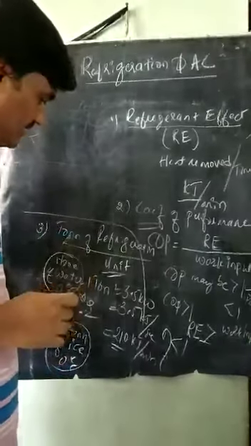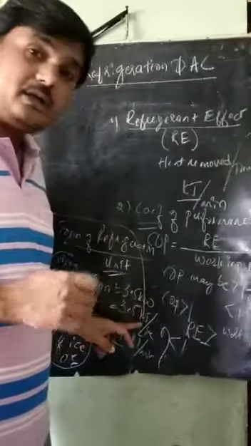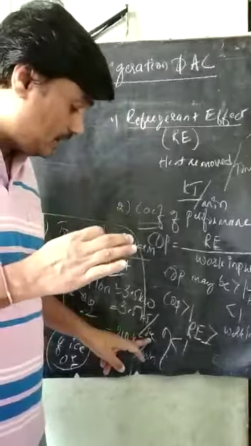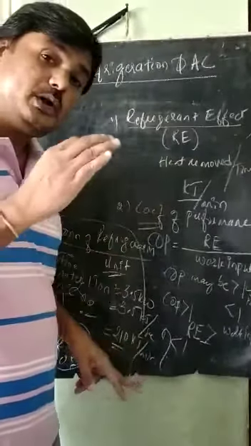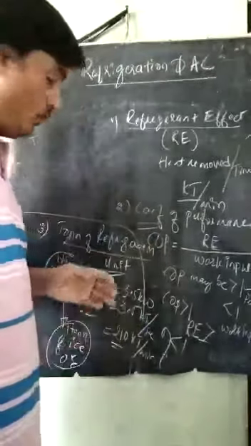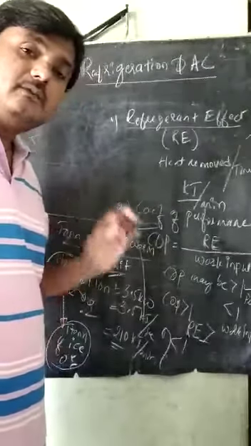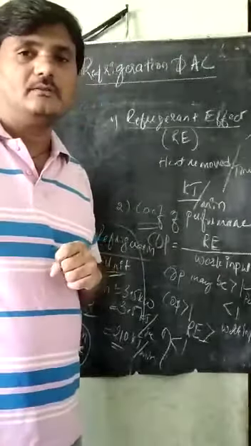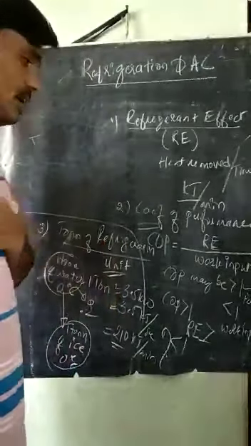How much is this? It is 3.5 kilojoule. That much amount of heat, 3.5 kilojoule of heat per second, we have to remove, or else 210 kilojoule of heat per minute. Then 1 ton of liquid water at 0 degree centigrade is converted into 1 ton of ice at 0 degree centigrade. Ice means solid. So this is about 1 ton of refrigeration.